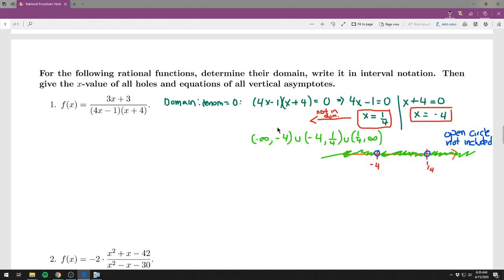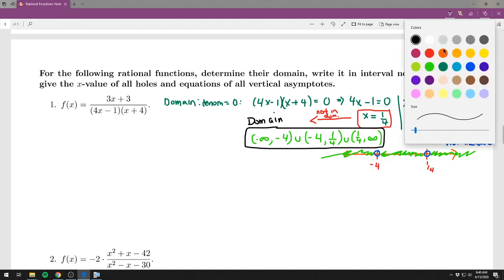Right, so this is the domain in interval notation. This is what you type in the homework. In our homework software, click that little up arrow, click on the interval tab and you can find everything here. You just click, set it up, and then type in the numbers. All right, so this is the domain.